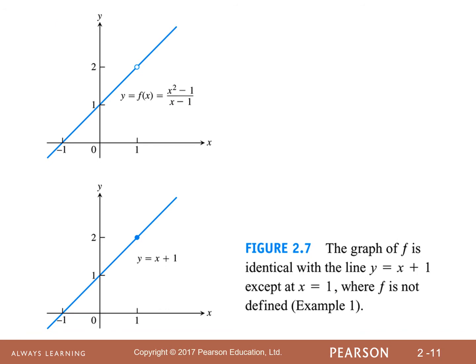Okay, here is the actual function, right? And here is what we get after we did the analysis of the function and cancelled out x minus 1 from numerator and denominator. This is x minus 1 into x plus 1, divided by x minus 1, right? So x minus 1 over x minus 1 will give you x plus 1, which is this one, right?